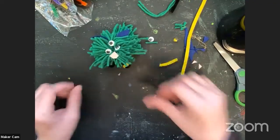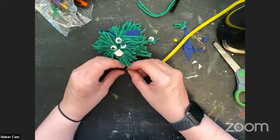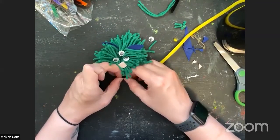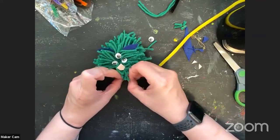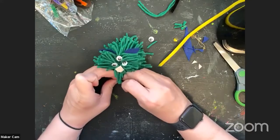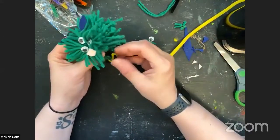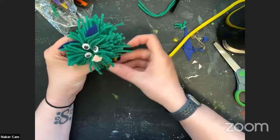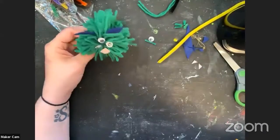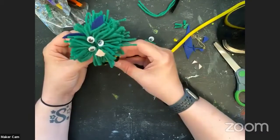I love that. Okay. Y'all, I'm having too much fun making my pom-pom monster. Or pom-pom creature, if you will. It's whatever you want it to be. Whatever you want to call it. All right, so we've got shoes on our pom-pom monster. We've got a mouth. We've got horns. We've got eyeballs. Is there anything else that we need to add to our pom-pom monster?